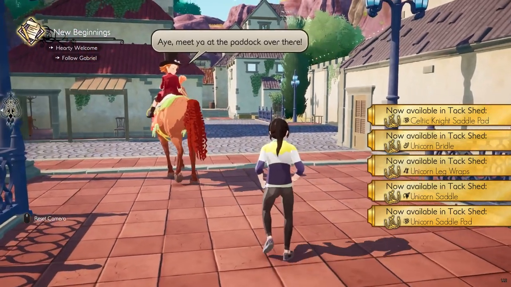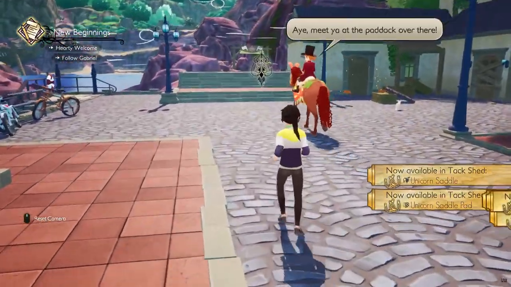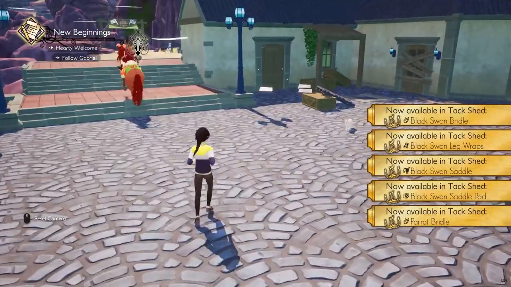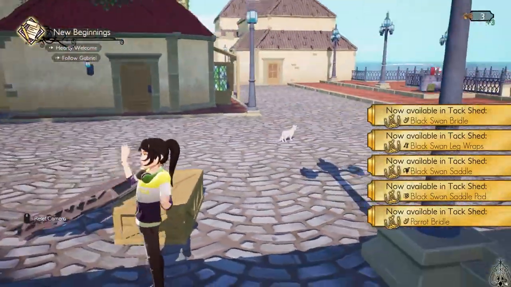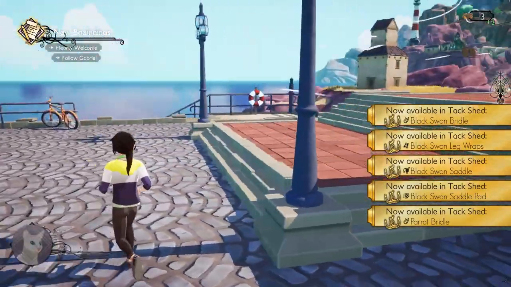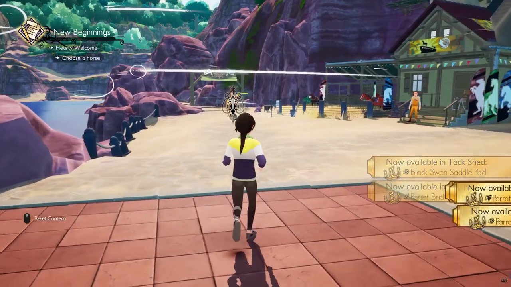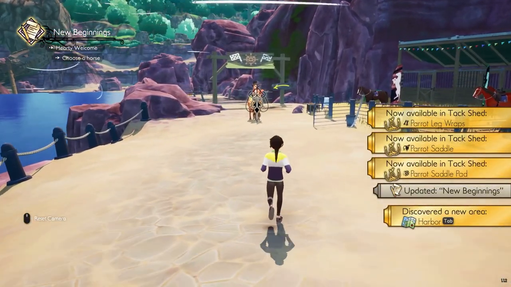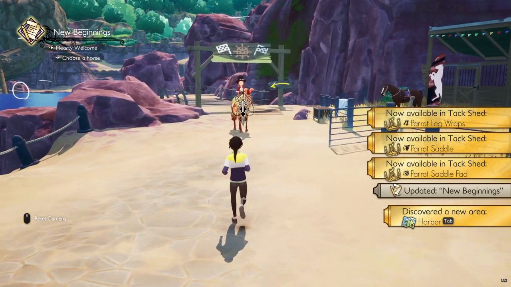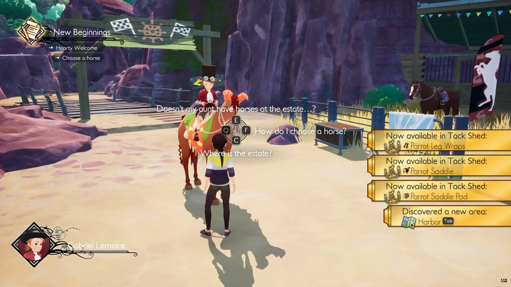Okay, so I got a couple of tack things. I like his horse though. It's so cute. Okay, what is that? Why is it shining? Can I grab it? I don't know what happened. There might have been an accident, but there you go. A horse related accident. I like the little come here icon, that's cute.